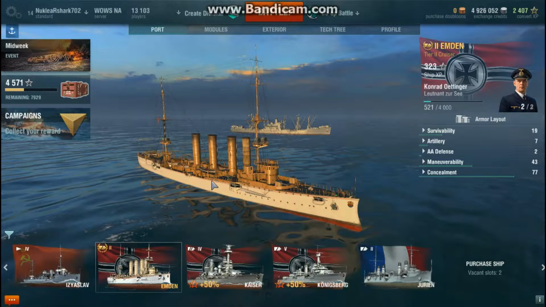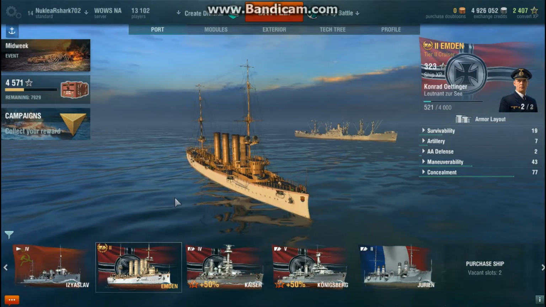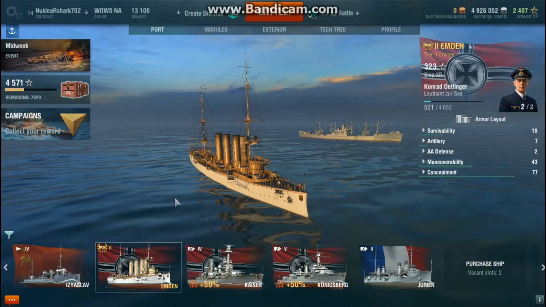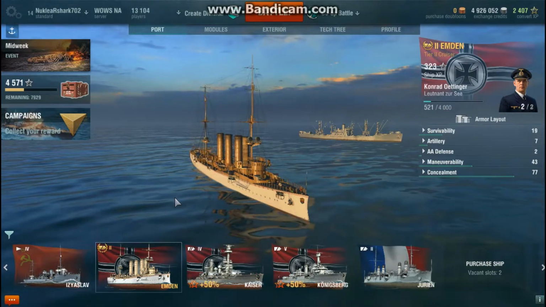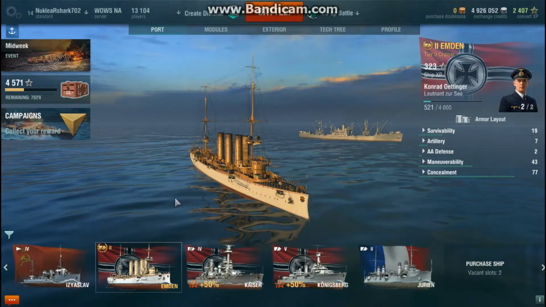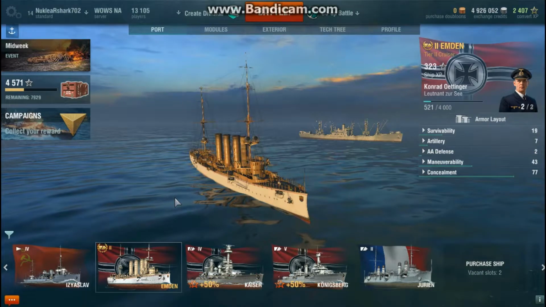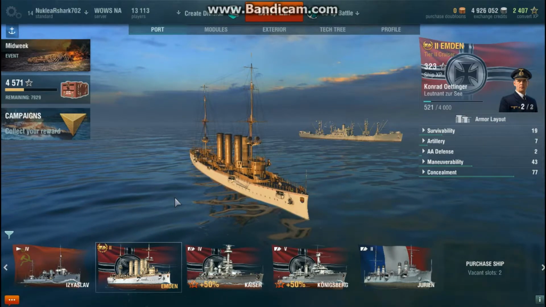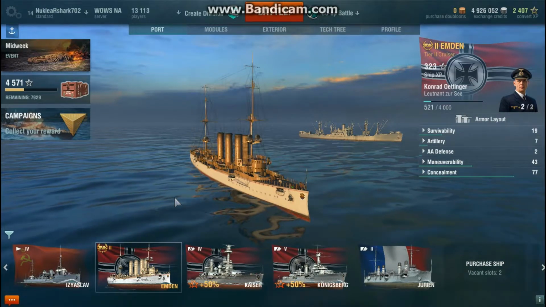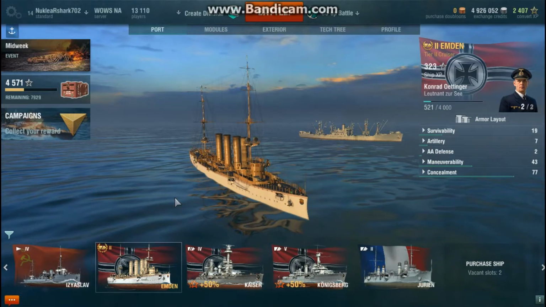SMS Emden was the second and final member of the Dresden class of light cruisers built by the Imperial German Navy. Named for the town of Emden, actually. She was laid down in the Imperial dockyard in Danzig. I'm pretty sure I got that wrong, so thank you guys, just correct me down in the comments. In 1906. Her hull was launched, however, in May of 1908 and completed in July 1909. She had one sister ship, Dresden, which is the name of the leading class, by the way.